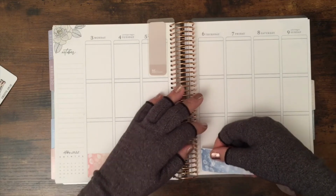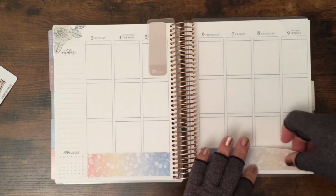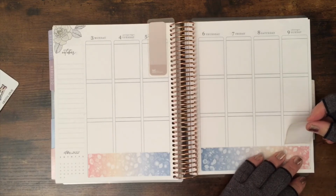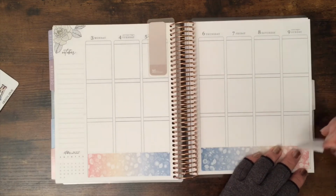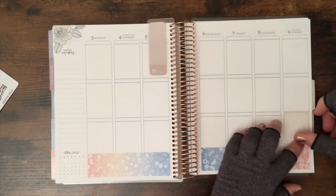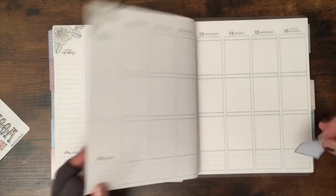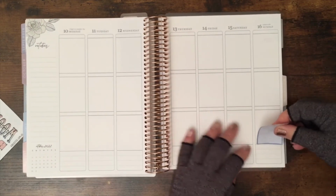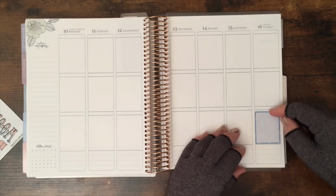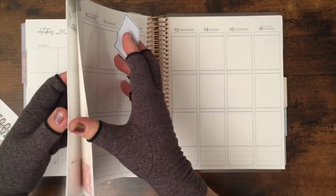I would say use the bottom line, which means that will give you, let's see how a full box that I already have will fit on the bottom box. So this is a full box from the same kit. So if I put it on the bottom of the Washi, of the top of the Washi, it will go up there. But let's see in the next page, if I would put it like that, interesting. You see, there is some space. Now, I will use this page for another shop. So let's go back to my test page for Krissyanne Designs.